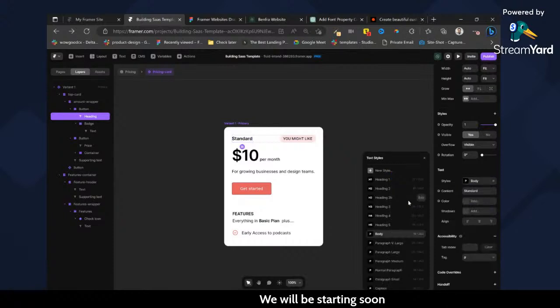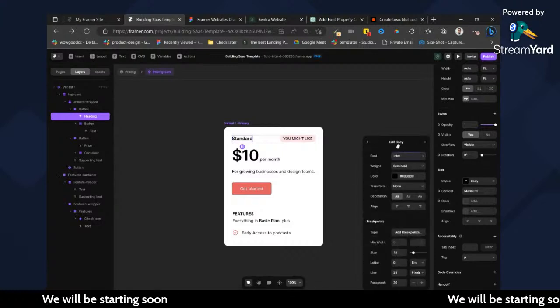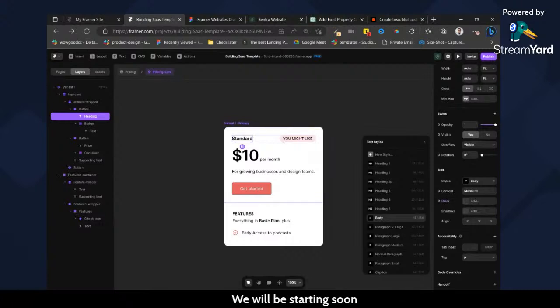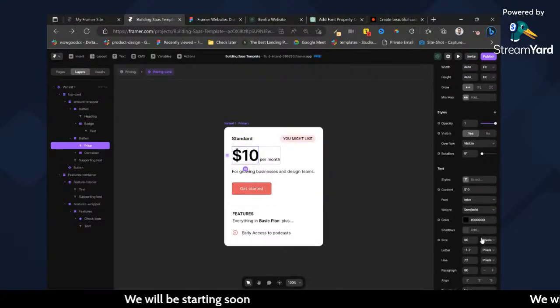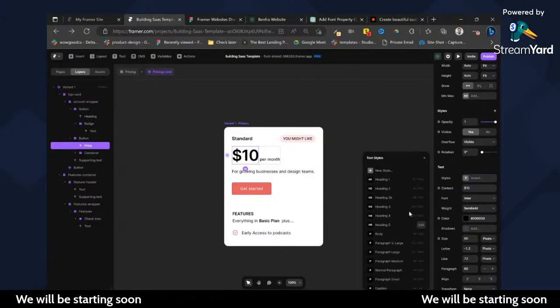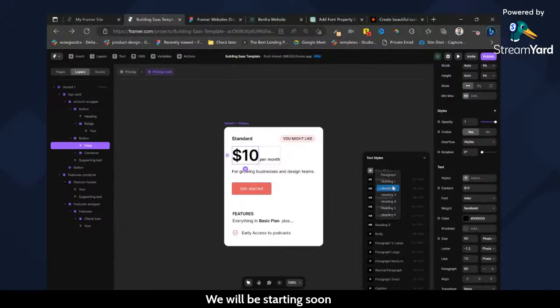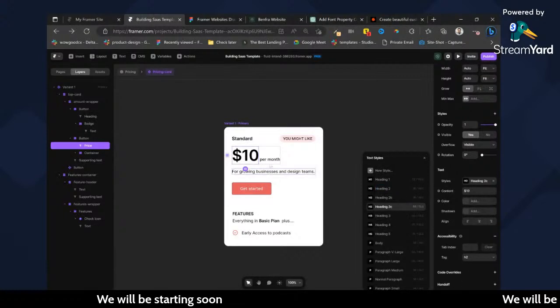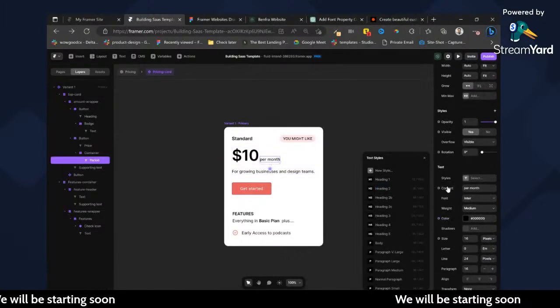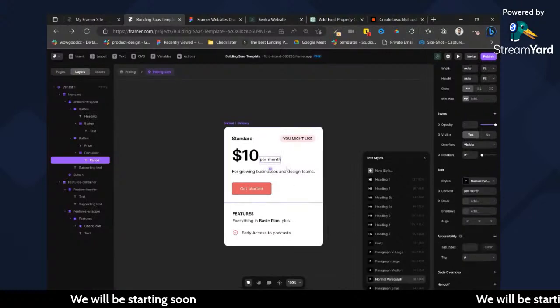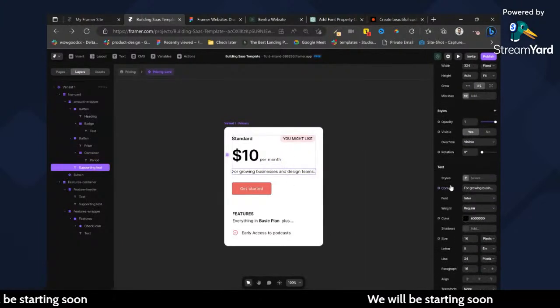Style, paragraph, medium. Let me just do it, anything sharp. There's no time now. Then we have this one which is 60 pixels. I believe that's supposed to be heading 2 as well, so I'm going to call this 60 pixels. Then this one I'm going to give 16 normal paragraph, and this one too.